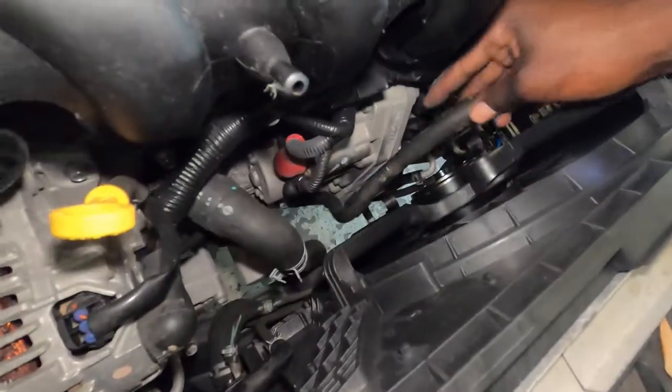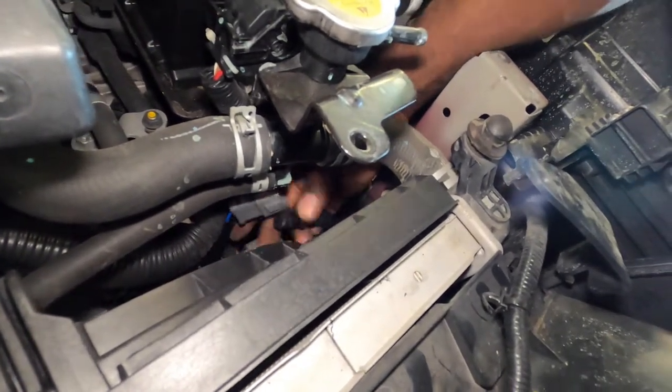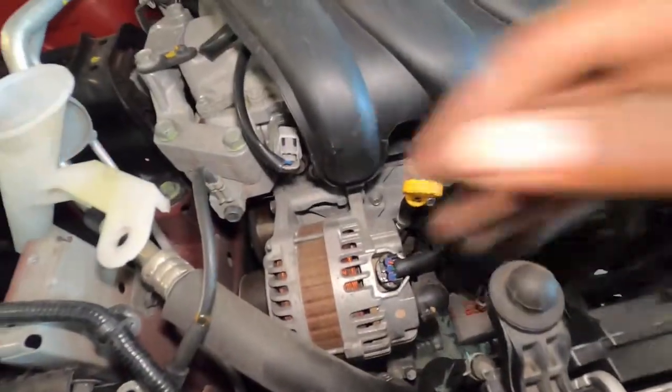That snap down, you want to get this hose right here, put this right here, and I also tighten up these 10 millimeter that hold the fan. And also we can go ahead and plug in our fan right here. Got one plugged in already, and we're gonna have the second one plugged in. So that's how you do that. I have to use my tool hand for that, but just plug that in. And once we plug that in, we're gonna start putting back that metal piece across the top so we can get everything back in order.